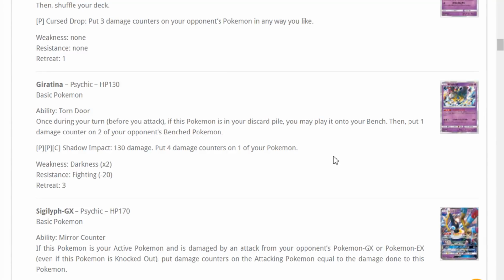I guess you could try to knock out your own Giratina, because I'm trying to think of this deck in like a Malamar build. First of all, you don't have any bench space in Malamar, so it's not the easiest thing to do. But, you know, just food for thought. Let me know in the comments down below.